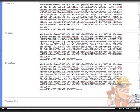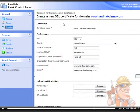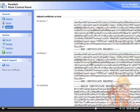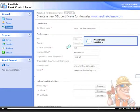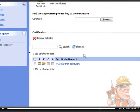Then we would hit send text, and it would paste all that information onto the server, and your certificate would be installed. So these first two are definitely required. The last two may not be required. Depending on the certificate you have, you may not have a CA certificate. So let's go back here to the certificates. We see the one that we created already. It's not complete. We didn't do a certificate. You can see the CSR area is gone, because we don't have a real certificate to install here.